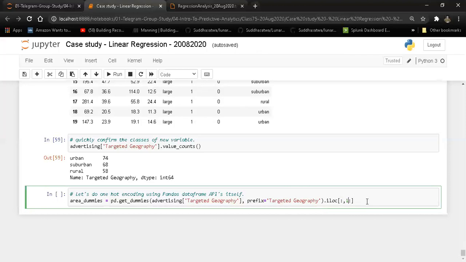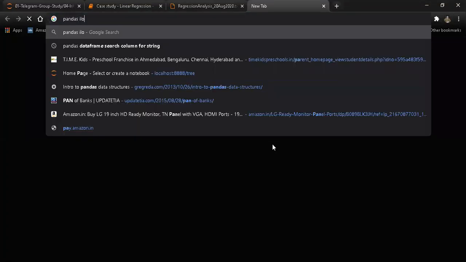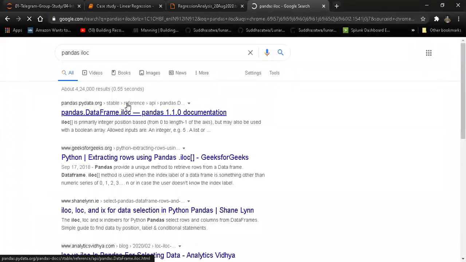In the case of a list, we only used a single colon to determine how many rows and columns we want. Here we are defining rows and columns using a comma, and then taking the individual subsets. You can also read about this. If you simply search for pandas iloc, you'll get the documentation, and you will be able to understand what it is exactly doing.